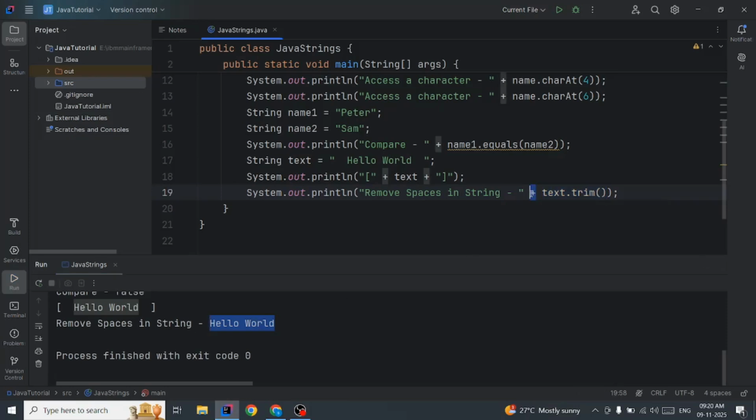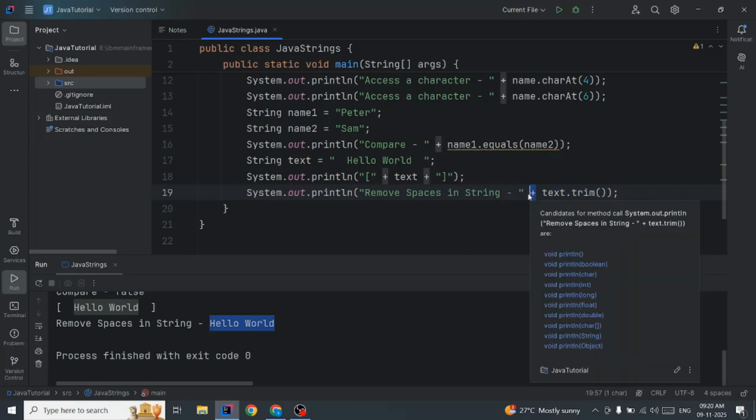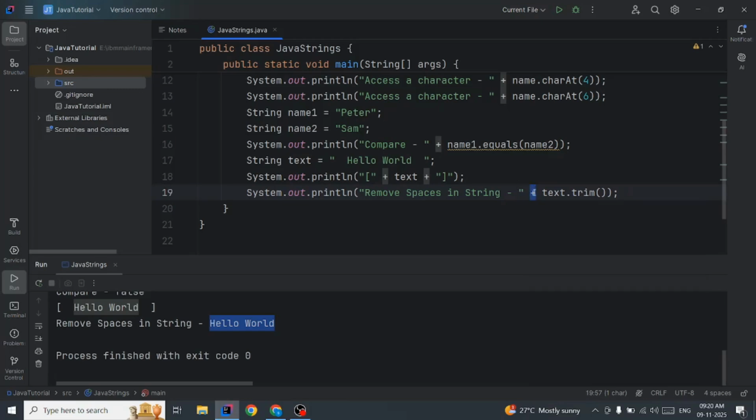But the same plus operator can be used for addition. So you should be clear on how this plus operator works in Java. In Java, this plus operator is used for both purposes, for addition as well as for concatenation.